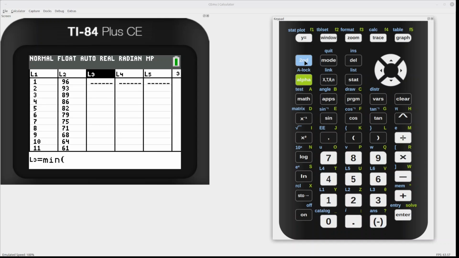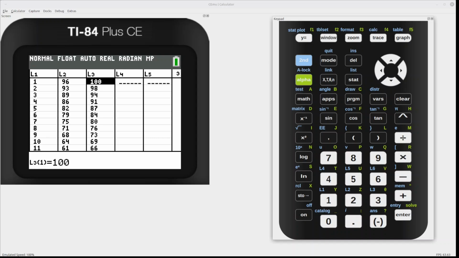So I'm going to take the grade, which is in L2. I want to add 5 points to it. And I'm going to tell it the largest number I want, which is going to be 100. Close parentheses. Okay, so it worked there because 96 plus 5 is 101, so it rounded off to 100. So it added 5 points to all these.